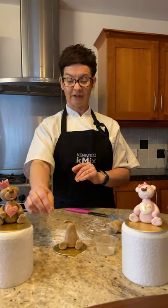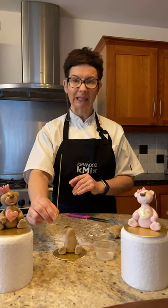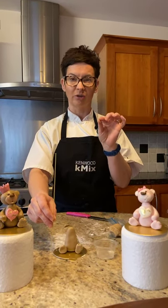Now, another bit of equipment that you'll need is a tiny bit of spaghetti. This will act as a support for your figurine. I tend not to put any of the plastic unless I'm doing figurines.